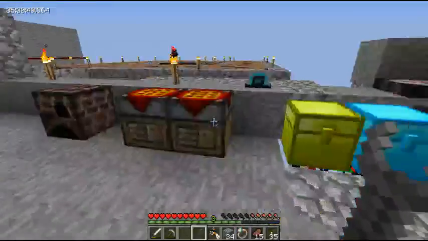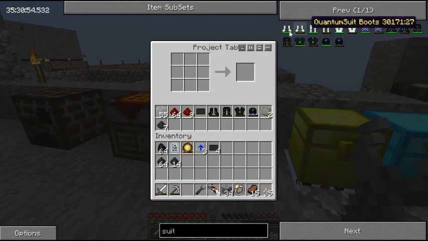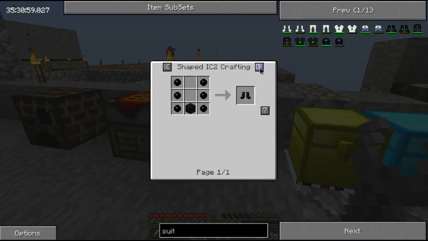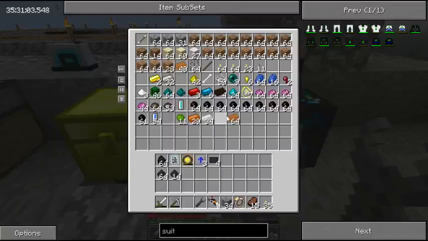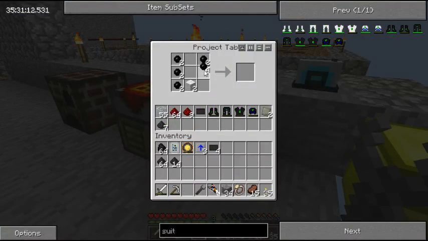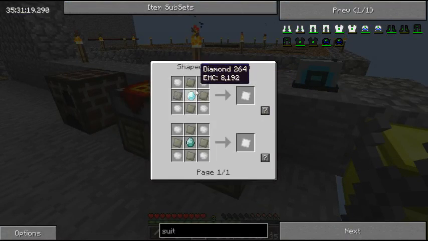And now let's start working on the quantum armor. So, let's start with the boots. Why not? Rubber boots. So we're going to need rubber and wool. So, going to need 2 of them. So we're going to need 12 pieces of rubber, 2 pieces of wool. Easy peasy. There we go. And an iridium plate. This is where the fun comes in.